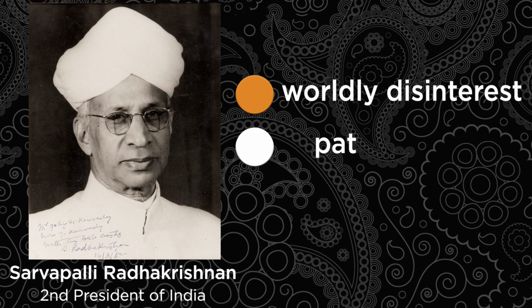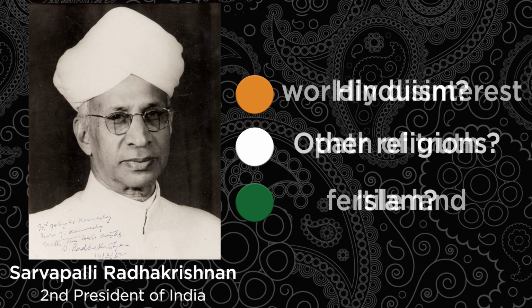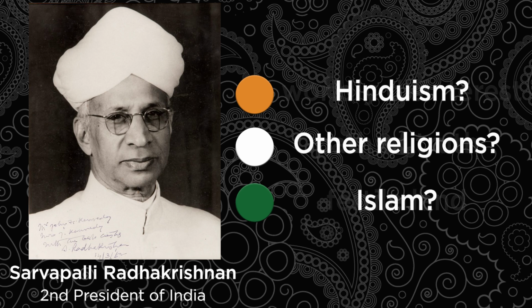White represents the light guiding the nation to the path of truth. It was also added to better display the central device of the flag, and may also represent the many religious minorities present throughout India. Green represents the fertility of the land and the relation between the people and the soil upon which they depend. The colour green also has a long-running association with Islam and may be considered representative of the Muslims of India. Please be aware that the religious interpretation of the Indian flag is controversial, but you can find it in a number of sources, and so it would be remiss for me not to mention it here.